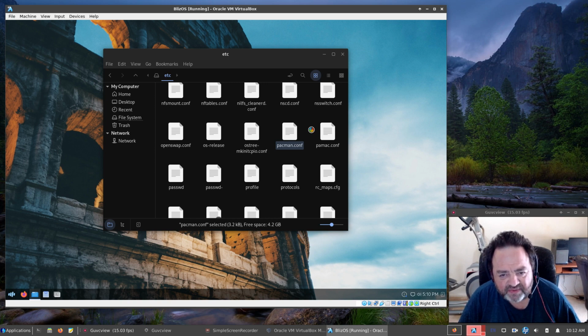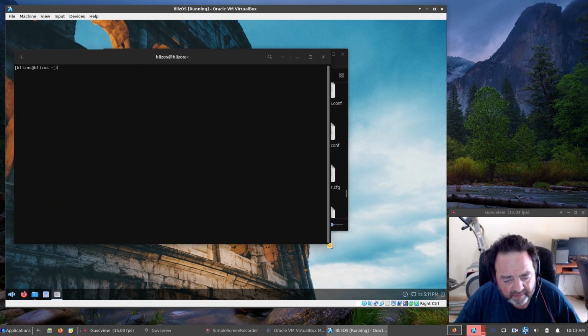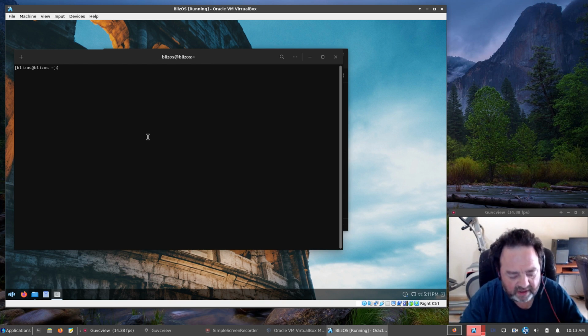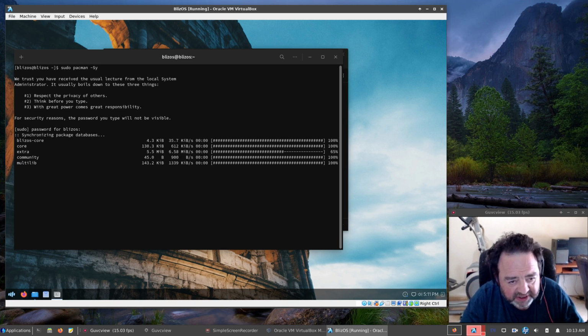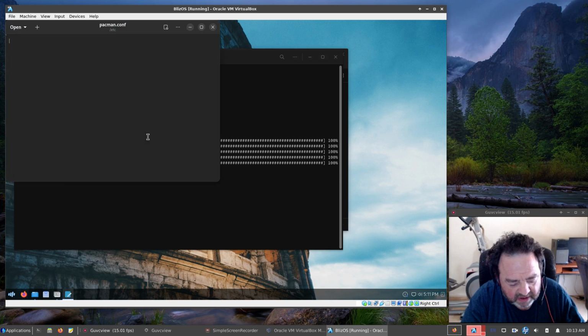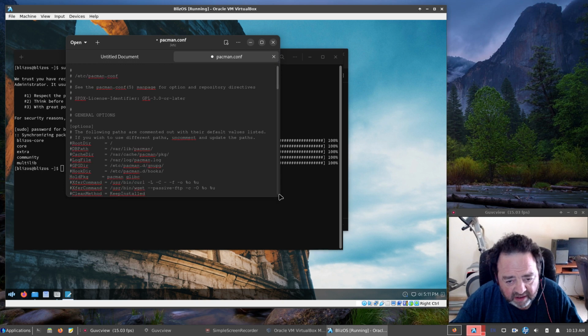You know what? I know exactly what's going on here. So GTK desktop, Budgie, based on GNOME. It's taking quite a while to open an application. Okay, what is going on? Let's open a terminal here. Let's do a sudo pacman -Sy. Oh, it opened up our pacman.conf. Finally. Okay.